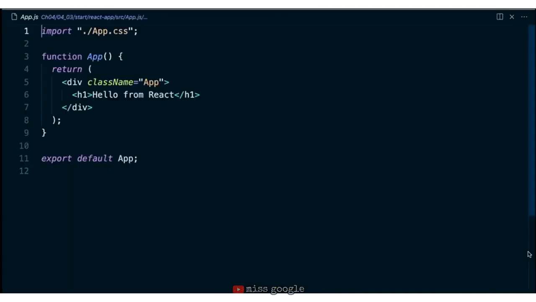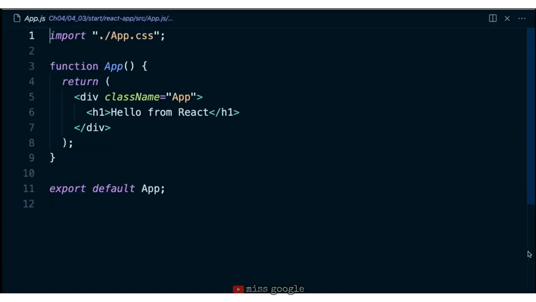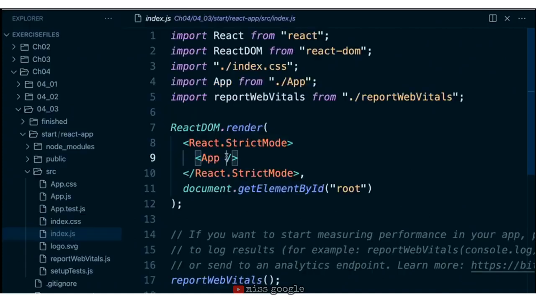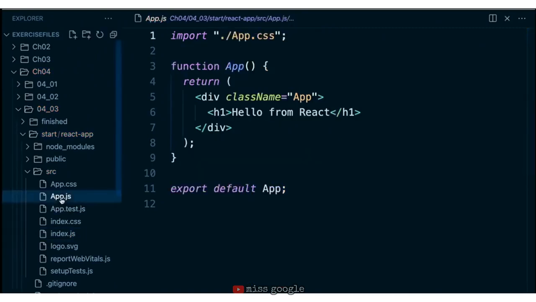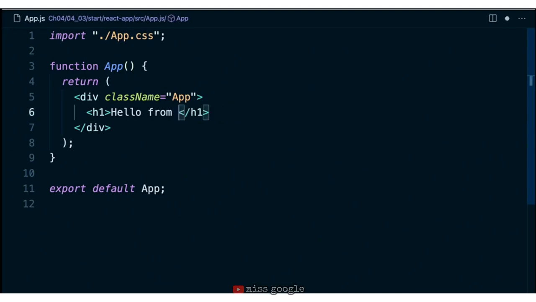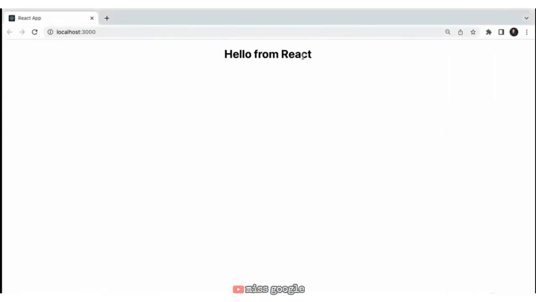A really important JavaScript concept that we want to know about is destructuring. This is going to help us get ready to deal with state in our application. Now, we saw how passing properties to any component, we would just do so wherever the component was rendered. On line 9 here, we could add a property called library. We could set this to, say, React. Now, if we go back to our app.js file, instead of just hard coding this, we're going to grab this from our props object. So we could say props.library, and then we should see this being rendered here in our browser.